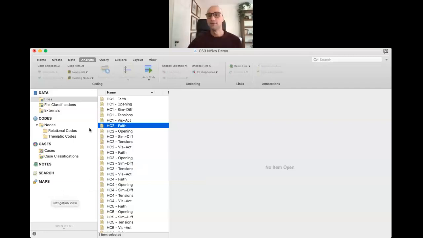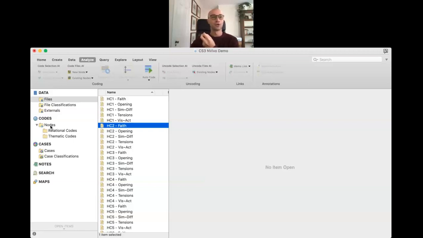All right, so now setting up the analysis. You created your data set, whatever it is, you classified the files if that's helpful for you. Now, how do we actually analyze them? As you know, in qualitative analysis, a central procedure is coding. So you create a small label that will describe a certain portion of the data. NVivo calls codes nodes. So that's the terminology in NVivo for codes.